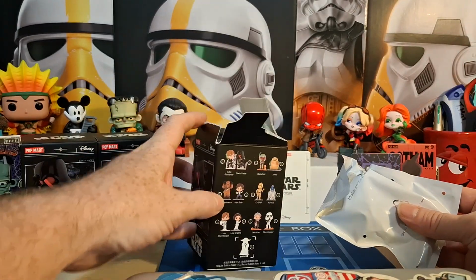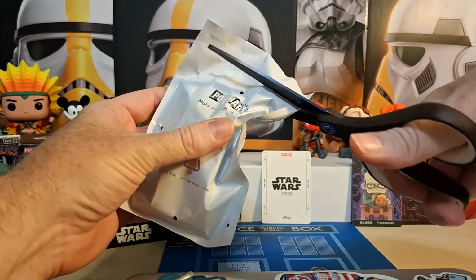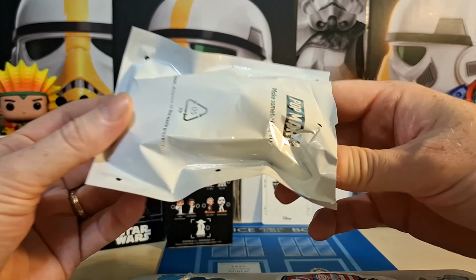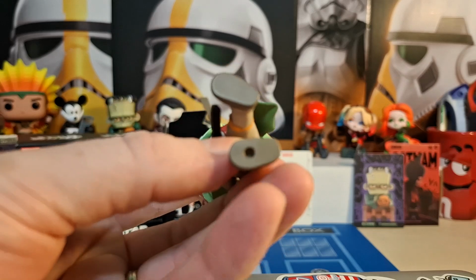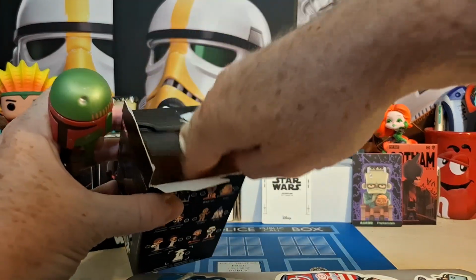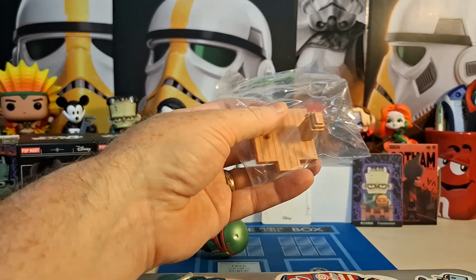So, okay, let's crack into our first one. We're going to leave the extra pieces in there just because I don't want to see them until we see what figure we have first. Then we can take out his stand and everything. All right, our first figure is, oh yeah, there we go. Those guys are going to be pissed because they thought one of the ones they put into that pile was going to be him. That's awesome. They screwed around too much. They screwed around and they found out, you don't screw around that much when there's another Star Wars fan standing by wanting to buy stuff.